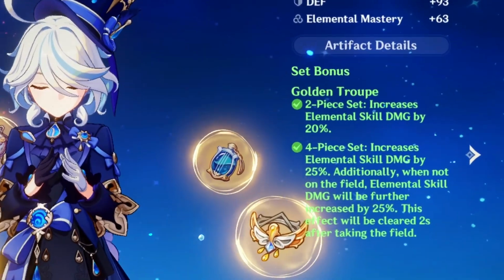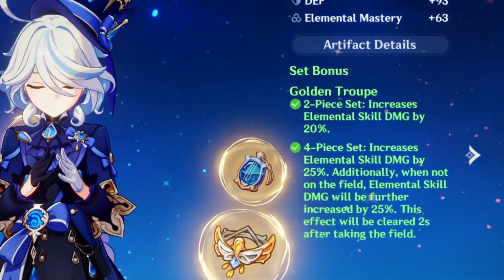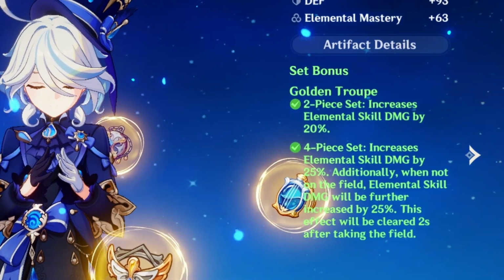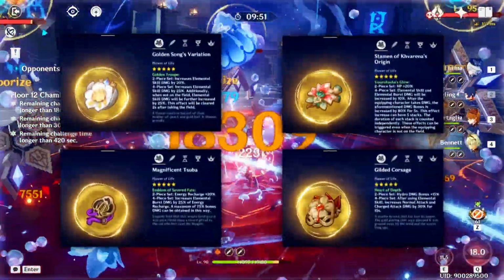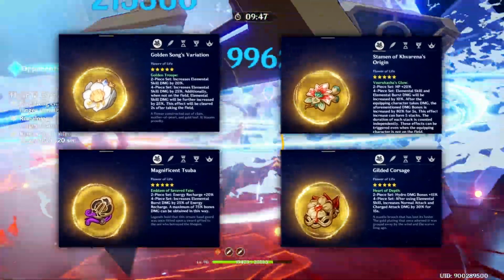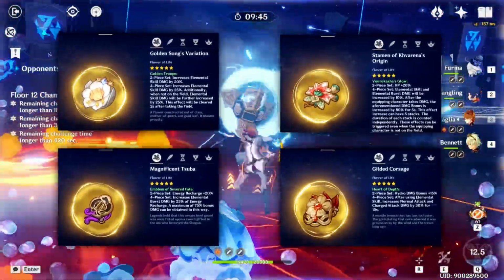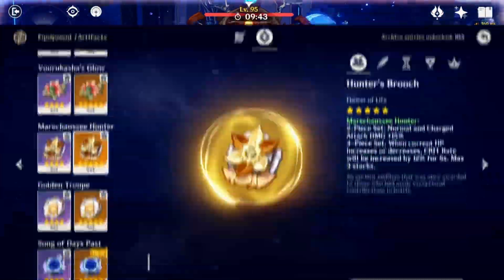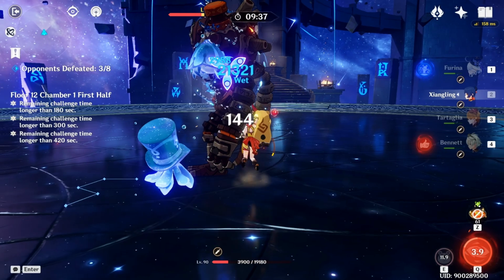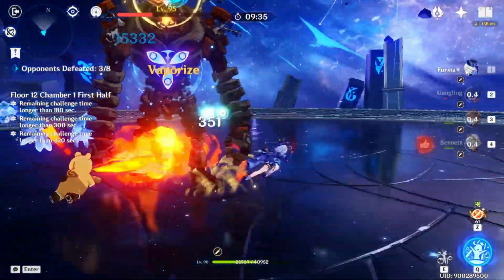This set gives a lot of elemental skill damage to Furina, up to 70% if she is not on the field, which is perfect for her as she is always tucked in the back, and any of the 2-piece HP percent, energy recharge and hydro damage bonus sets will work, but try getting a full set of Golden Troupe. It is way better than any of the mix and match setups, and Marechaussee Hunter becomes her best artifact set if you have Furina's C6, where she becomes sort of a quick swap DPS, but from C0 to C5, Golden Troupe is her best set.